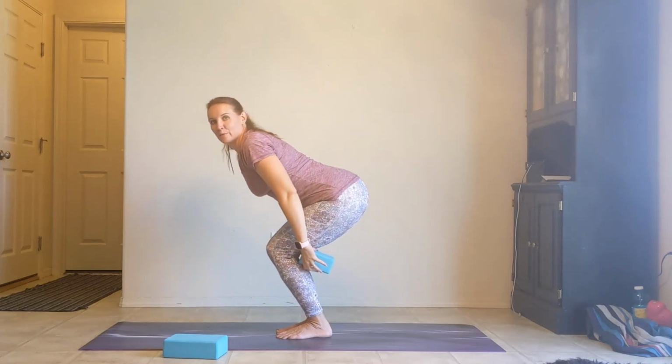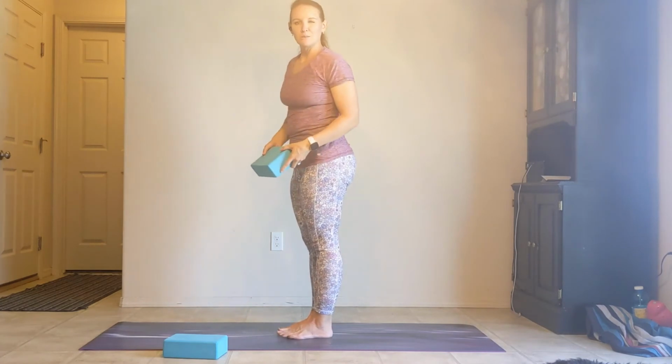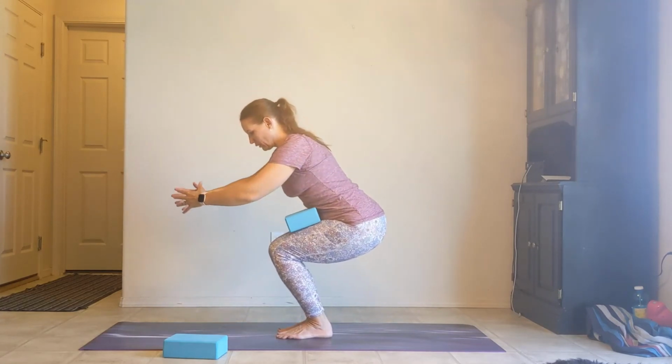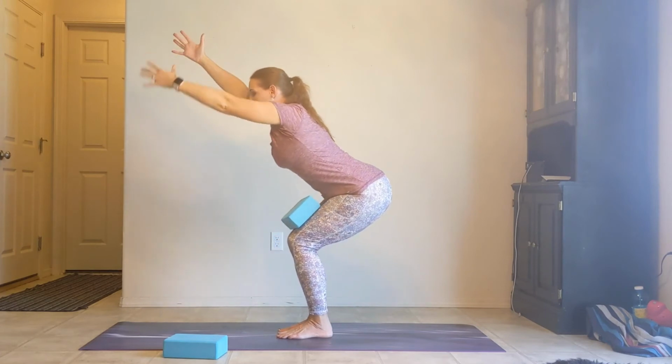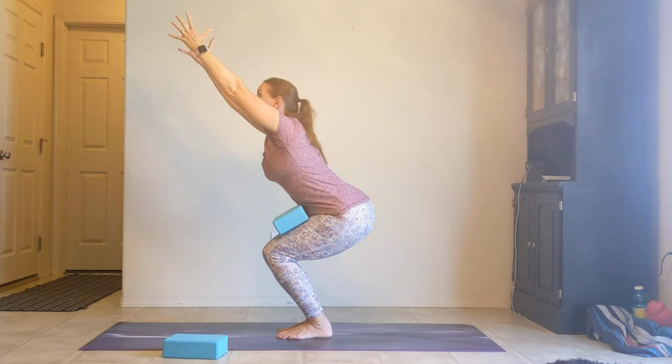Again, we'll straighten, release that block. This one's also going to show us how to get a little bit deeper. So we're going to bring the block on top of our legs. Sink our hips back, lower our hips down. Don't let that block slide off. If you raise up, it's going to fall. Sink your hips down, stay here.